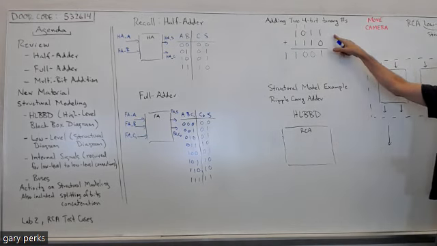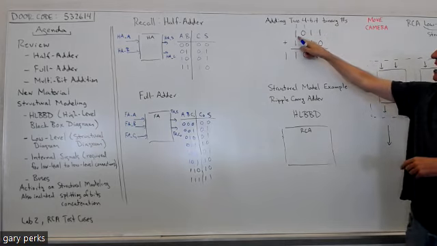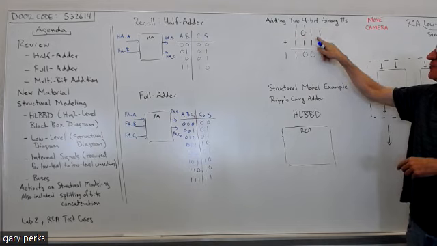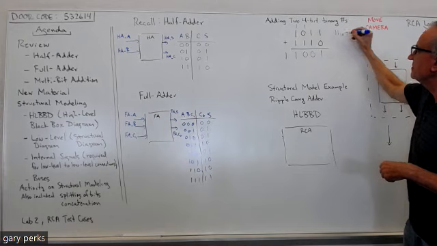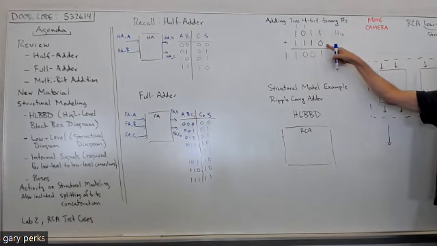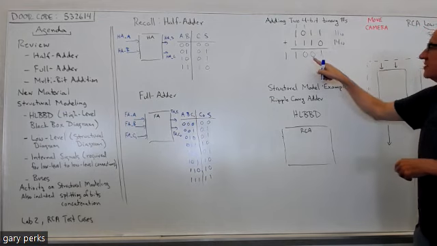And you can always double check by just converting these to base 10. What's this binary in base 10? 1011 binary is what in base 10? You should be able to do this pretty quickly. What'd you say? 11, yeah, because we have an 8, we have a 2, we have a 1, we don't have a 4. So this is 11 in base 10. Okay, what's this in base 10? 14. 14.